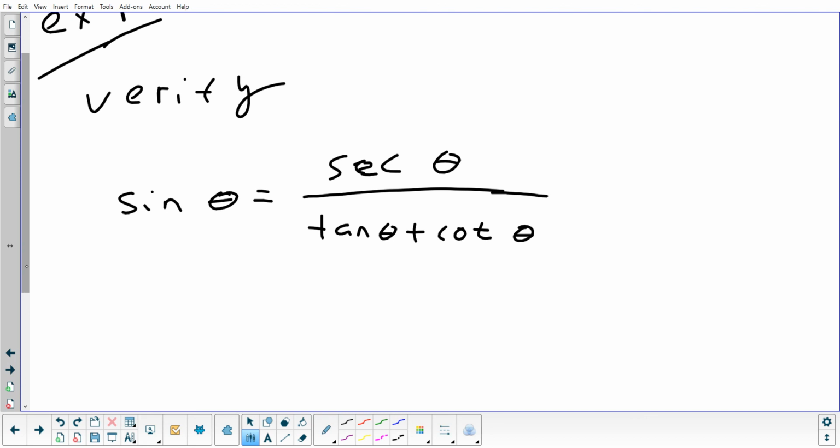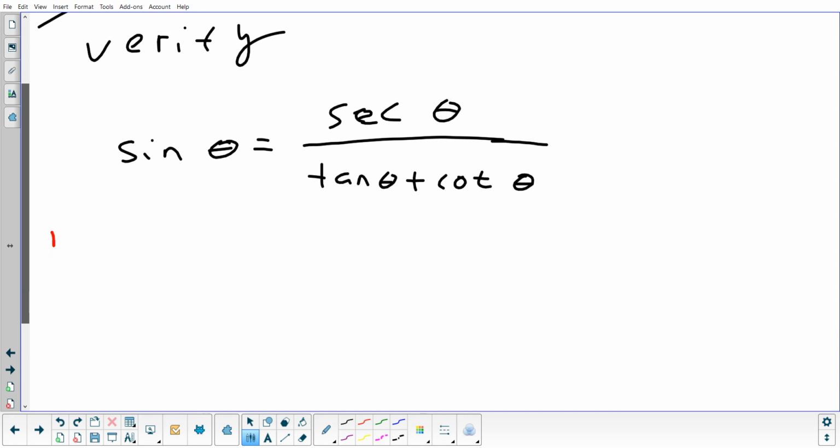Look at the side that's more complicated, which in this case, can someone tell me which side looks more complicated? Eli? The right. Yeah, definitely the right side. So in this whole problem, we're going to work with the right-hand side. And we're going to keep using all the tricks that we've learned so far. And hopefully when we're done, the right-hand side looks exactly like the left-hand side. That's the goal. Okay, but at least we know when we're done this time. When we get sine, we're done. If we never get sine, we're not doing it right.